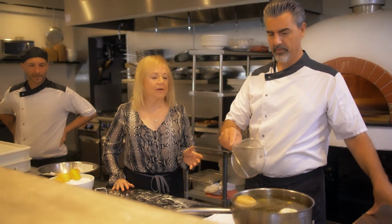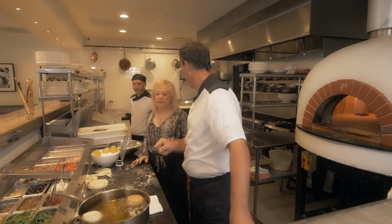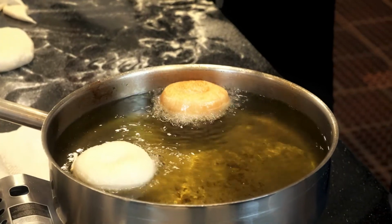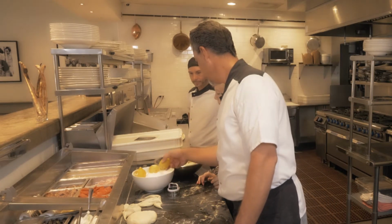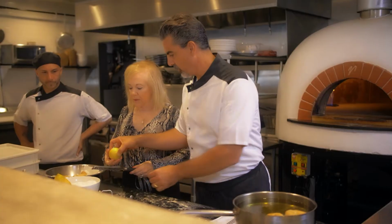So now that's an American pizza donut. So it's not a bomboloni. We can say bomboloni col buco. What's col buco? With a hole. Oh, with a hole. Why don't you go ahead and zest a little bit of this lemon inside here. Just go maybe four or five times. Just go like this.